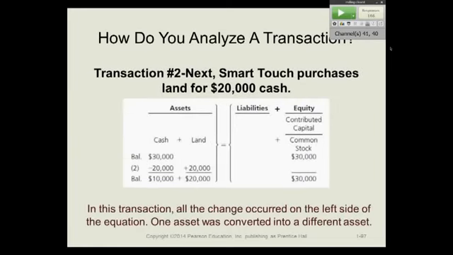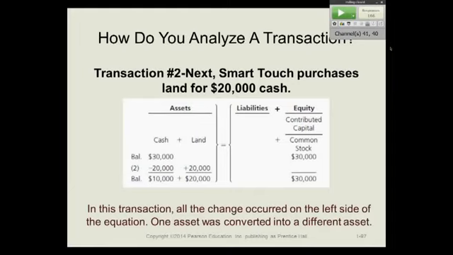Next, we use some of that cash to buy land. Now you notice what happens in here, if I can sort of point this out. You're taking cash, you reduce the asset cash, and you increase land. Notice that the equation still balances, so you have a reduction in one asset, cash, and you increase land. Now what happens here is that you've changed the composition of the assets, but not the total. You still have $30,000 in assets, the equation still balances.